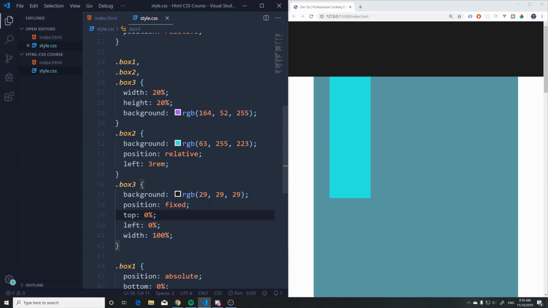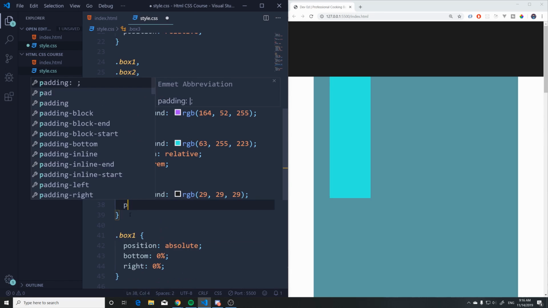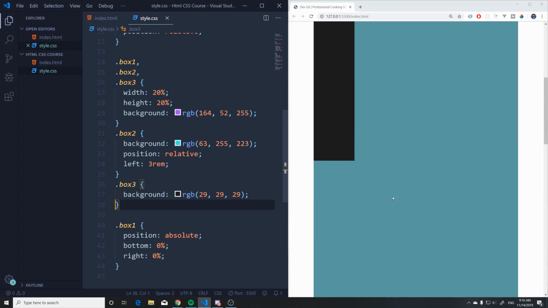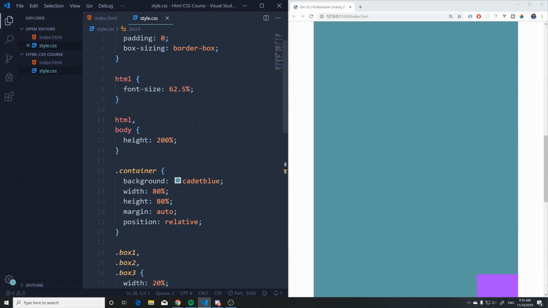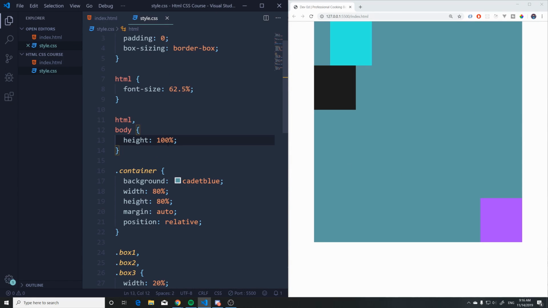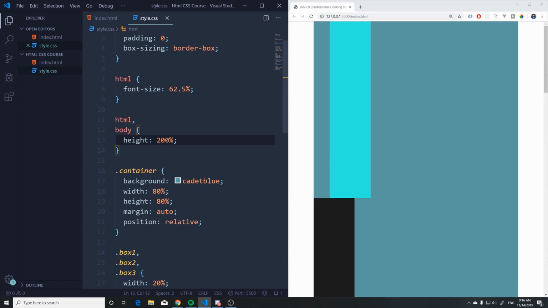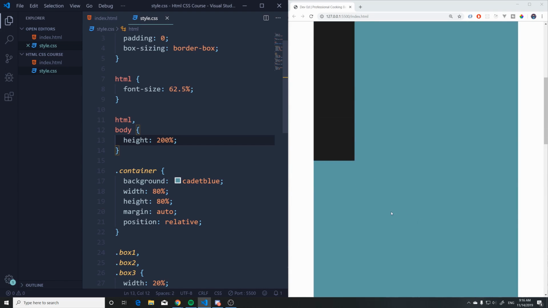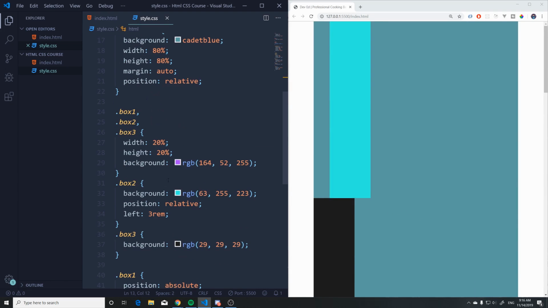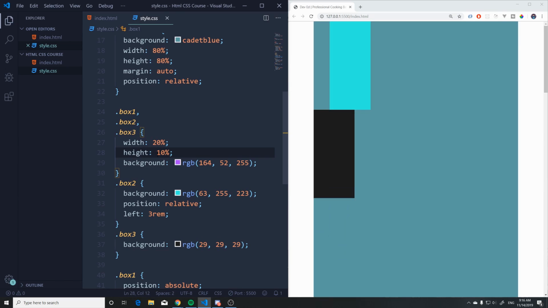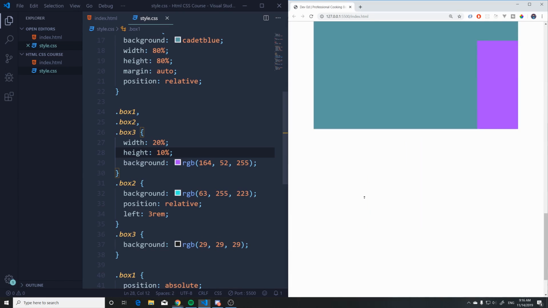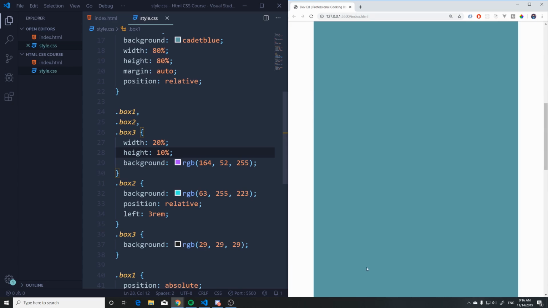Now there's another one I want to show you, which is called position sticky. So let's remove everything from here. And we are back to this. And let's change back the size to 100. All right. Actually, I need a bit more height here, so I'm going to add 200. Even though these are kind of stretched, we can kind of fix this if we want. If we go to the boxes and change the height to 10. Okay, just make them a bit shorter. But I want to have some scrollable space here.